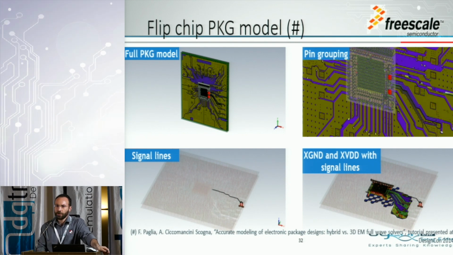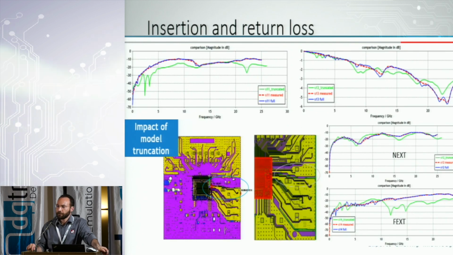Same story. Also here, the truncation of the models has an impact, and we need to take care. But this kind of model is a little bit different, because it's not easy to find the return path of the current. And in most of the cases, we can try, even if you cannot see exactly where it is. In most of the cases, also in this one, the truncation of the models generates some extra resonance that can be expected from the truncated model, but in reality, when you take into account the whole complex system, this is not true. But as you can see, most of the curves that you can find in these pictures show good agreement between them, except for the low frequency, where these peaks are generated due only to the truncation.